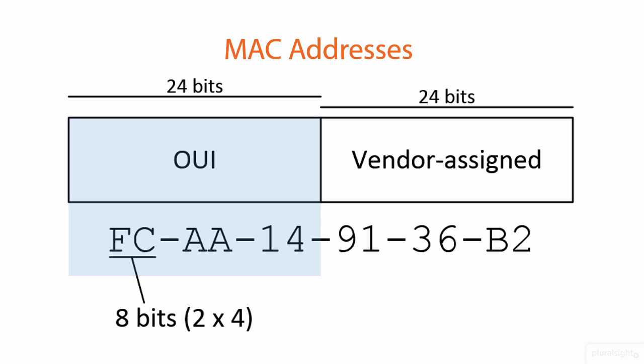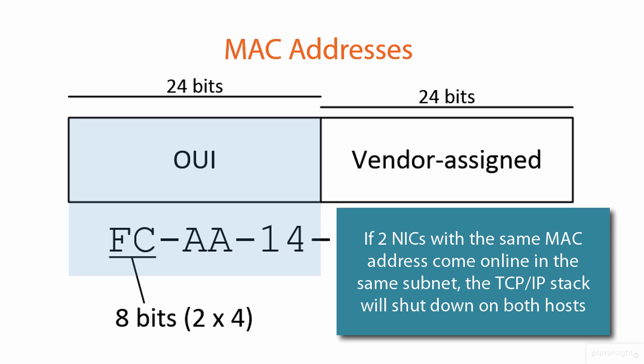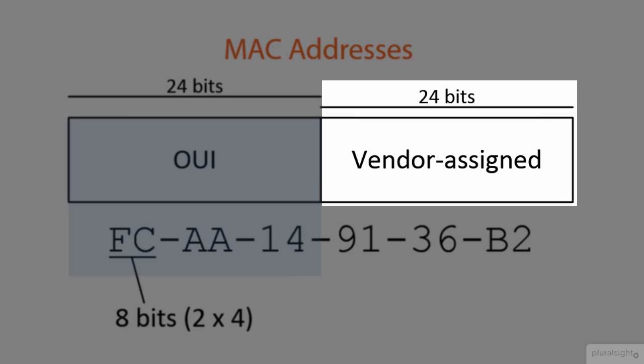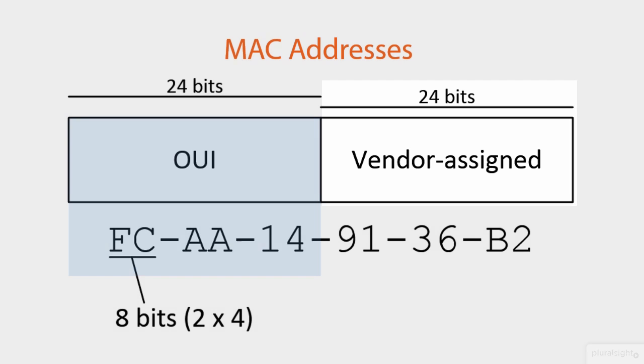The benefit of the OUI is that it prevents a collision from taking place, such that an Intel NIC won't conflict with a Netgear NIC because the OUIs are different. The OUI standardization also makes it easier from a network management point of view, because you can target network policy based on that OUI to hit only specific make and model network cards that you know are associated with particular hosts. So the last 24 bits are vendor assigned. Ultimately, every TCP/IP host will have a globally unique MAC address.